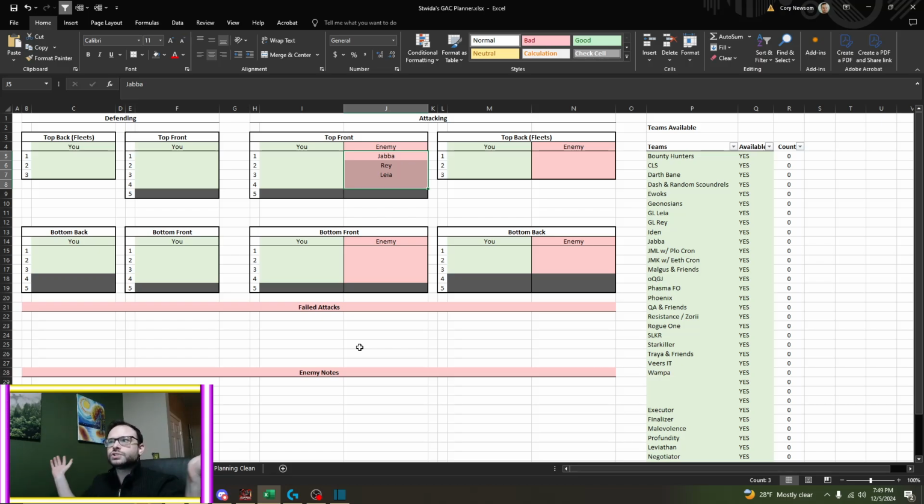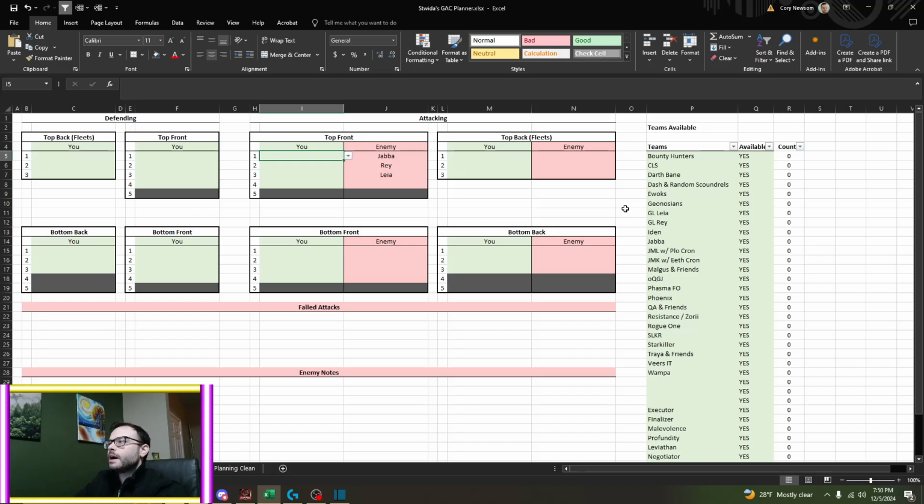If they never changed their defense in 6 rounds, they probably didn't change their defense this time, right? So you can just be sensible. And either way, it gives you an idea. Even if they shifted around, it gives you an idea of where they might put things or just what they put on defense in general, right? But this doesn't do anything anywhere else in the spreadsheet other than it gives you something to pay attention to and help you plan.